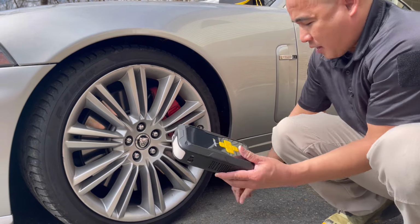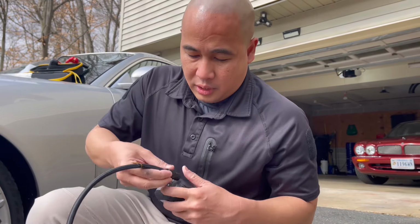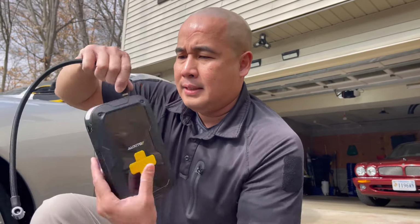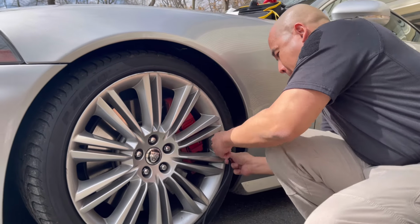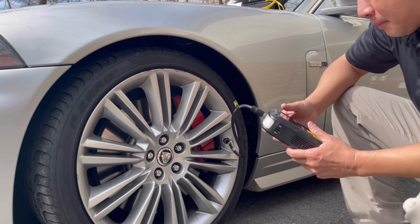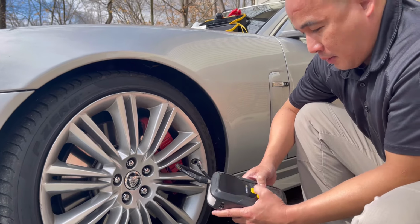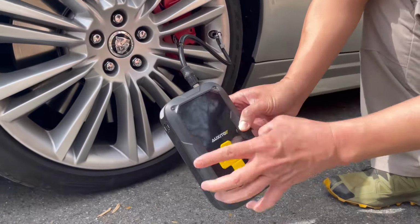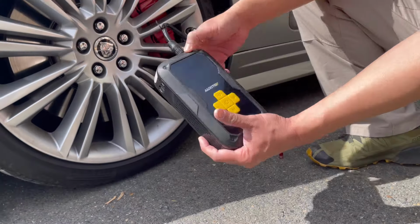Let's test it on my Jaguar XKR here. You just have to connect the adapter to the air port right here. This is so cool, guys. It's so light and small. Let's just connect it, and then we'll see. Then we're going to lock it. Let's see, we're going to set it at 36, and then we're going to inflate it. Right now it's at 33. 35 and 36. It stops.